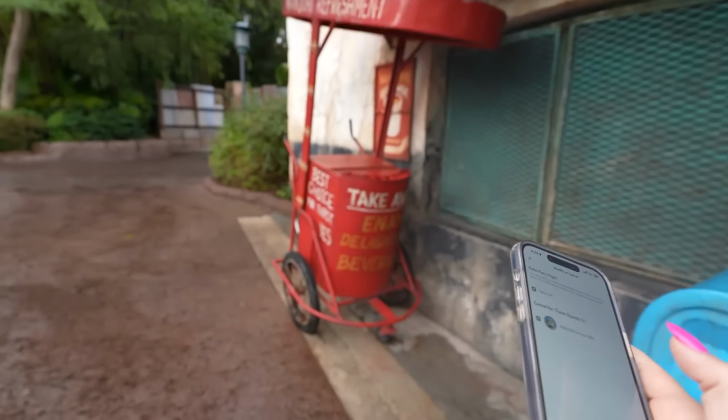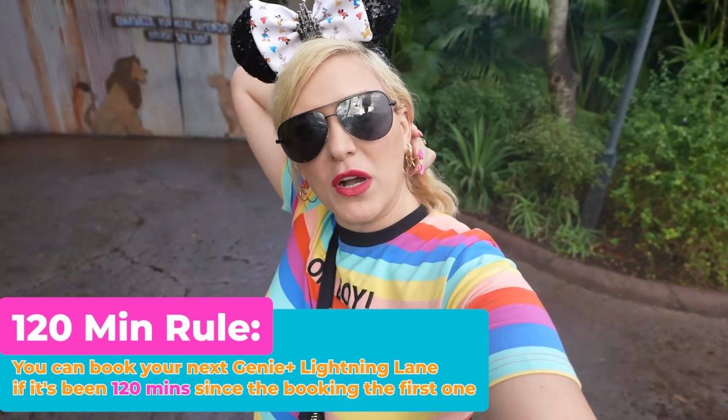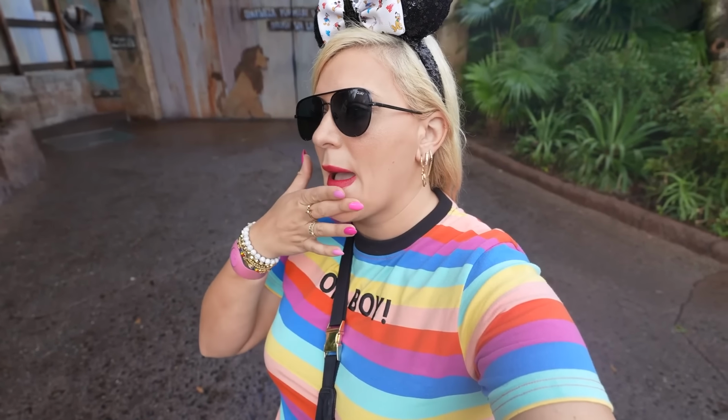Wait. Wait, no, I don't have to do this. Because of the 120-minute rule, I can book another one at 5 o'clock, which is, at this point, a little more than 30 minutes. Now I wanted to be leaving this park by 5 because I have from 5 to 6 to ride Peter Pan's Flight. But I'm going to see if I go on Safari, which by the time I'm done will probably be 30 minutes. I'm going to see if I can book Everest for right now, or right then, and ride Everest really quick, and then still make it to Magic Kingdom.